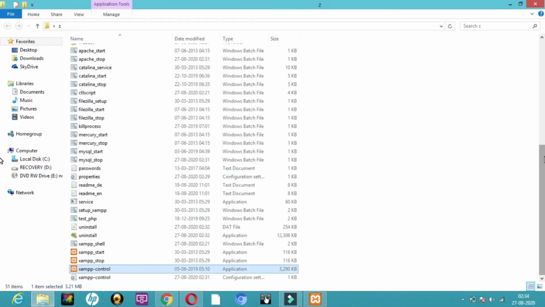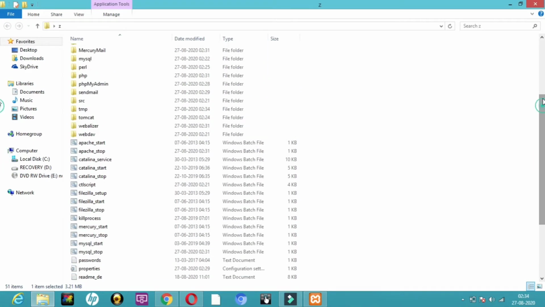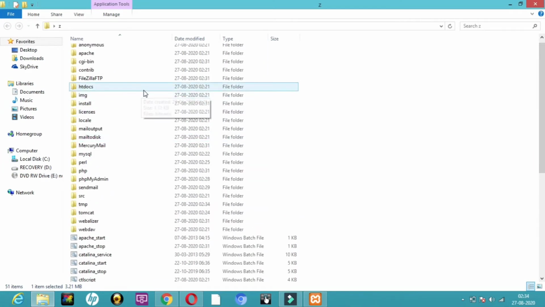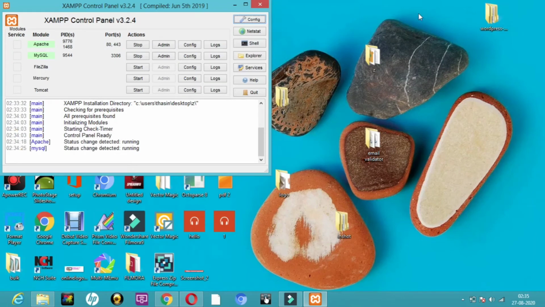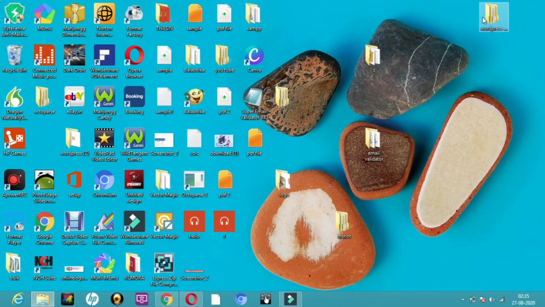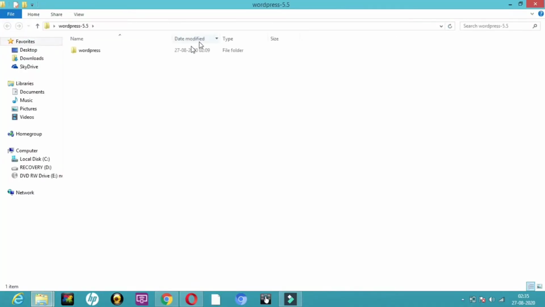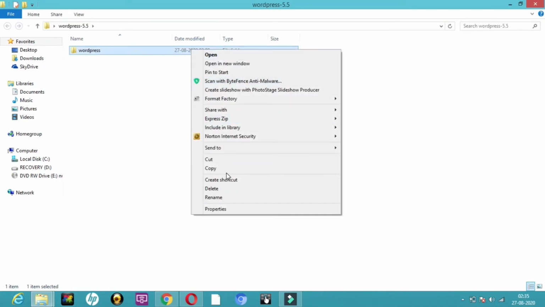And here one more folder I'll show you, called htdocs. Every time you create a website, you have to store your files here in htdocs. Now decide the name of your website. What I'm going to do is copy this WordPress folder. I'll right click this and copy this.